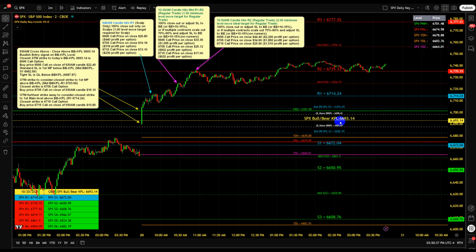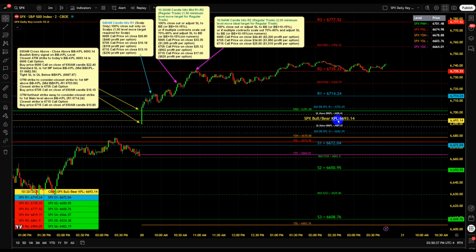This indicator analyzes recent days' price action in SPX, as well as volatility and current market dynamics, and it also analyzes the overnight and pre-market action in the ES E-mini futures to come up with the most important bull bear key price level for today's session, as well as the other main R and S levels. The main levels above the bull bear KPL are R1 through R6 by default, and the main levels below the bull bear KPL are S1 through S6 by default.